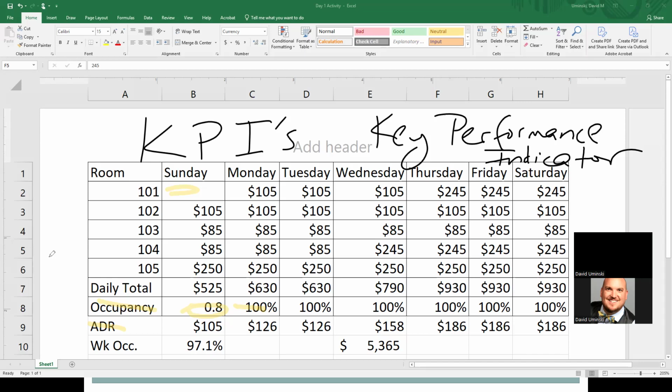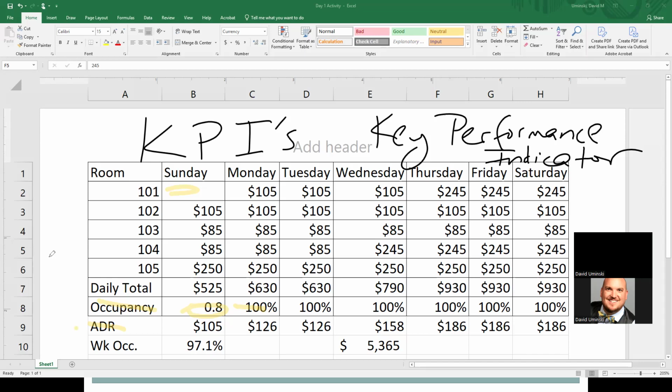Same thing with our hotel rooms. If I don't have a head in bed, I can't sell today's room tomorrow. Once midnight happens and I close my books, I can't say, let me just add this room back to I have 1,003 rooms today. No, I can't just add that room. So I can't sell today's room tomorrow, and my product, my hotel room, will perish. Our goal is 100% occupancy.